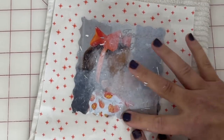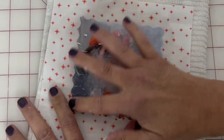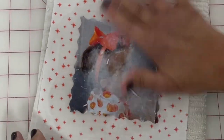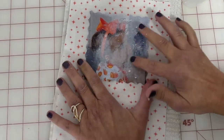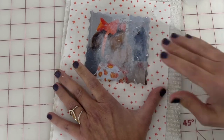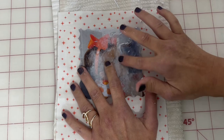And it's a tedious process for sure. I will warn you, do not rub too hard because you will rub the color right off because it's not fully cured yet. You're just getting that top layer of paper off and you don't want to pull the ink with it. So just very lightly work at it.